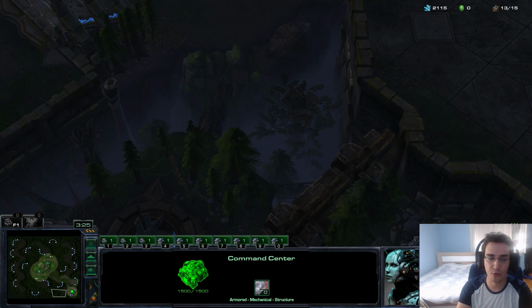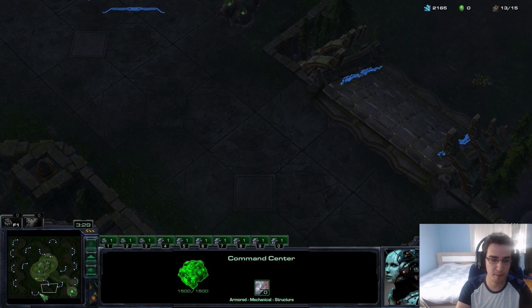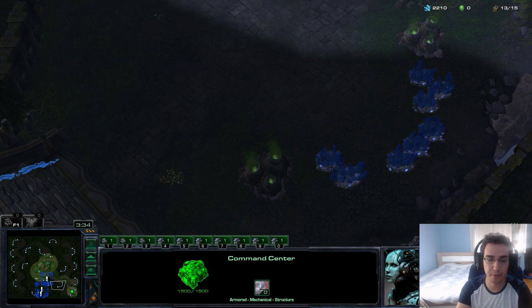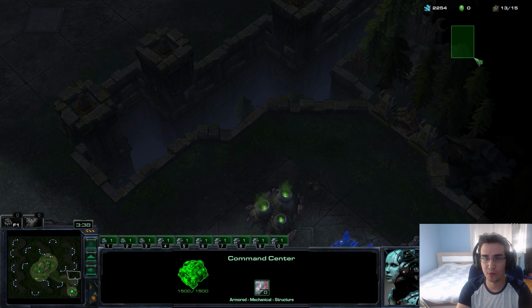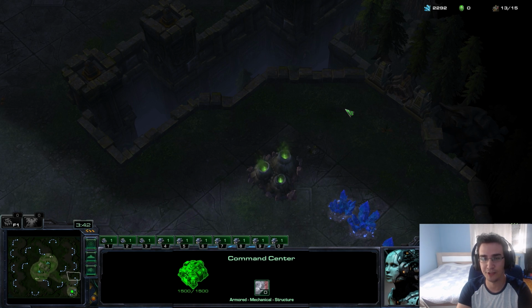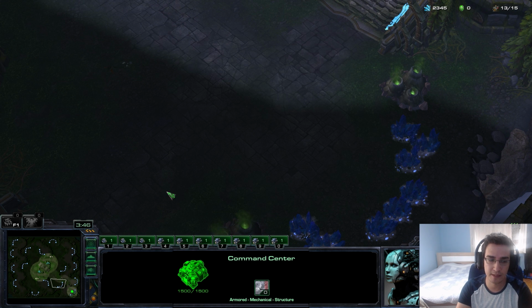They would have to go around, but if you place a sensor tower at this position, you'll be able to have like an arc of sensor tower right here to make it easier for you to defend. And there's no real path for them to go to the natural or into the main. If you have a turret here, that's going to be pretty hard. So in my opinion, take this base.